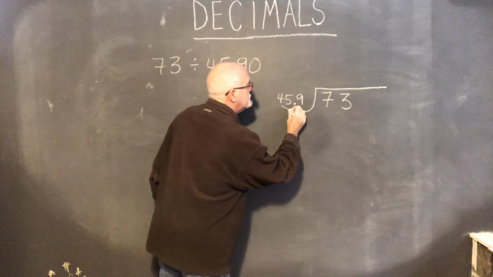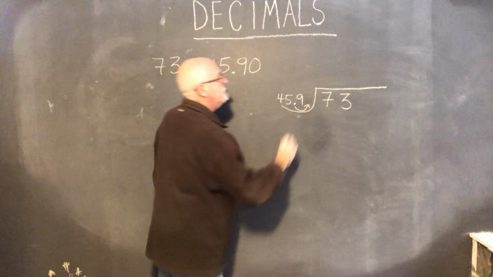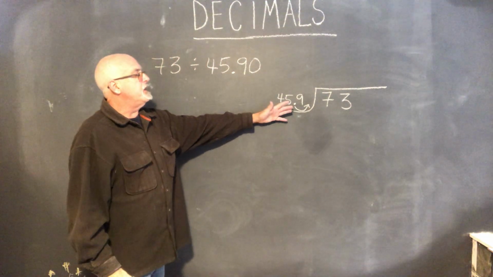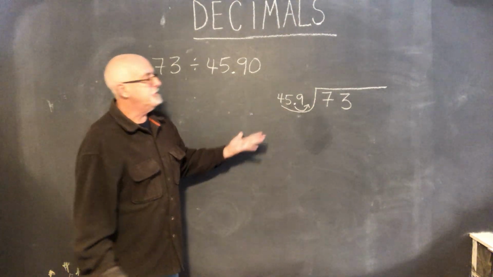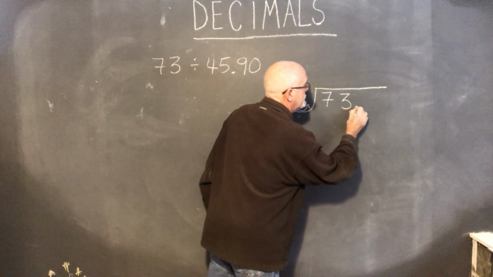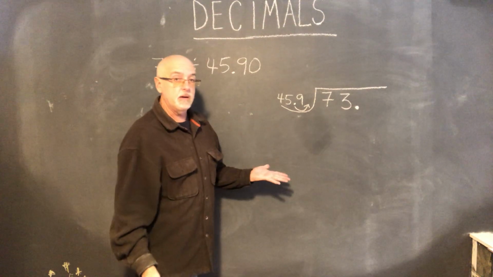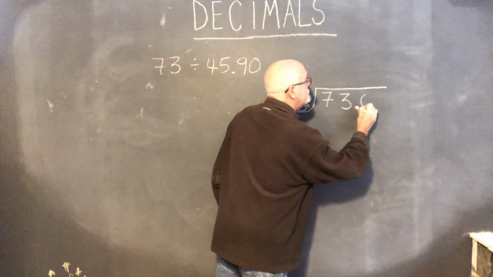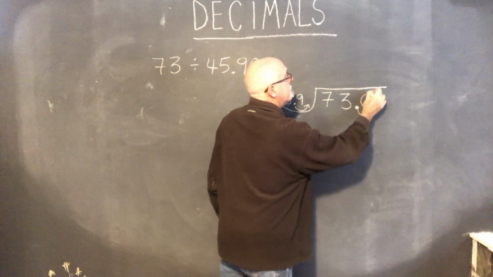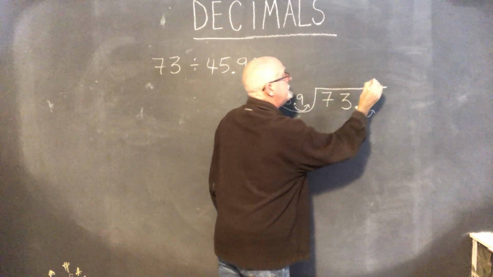But I have to adjust the position of that decimal, so I move it one spot to the right. I am jumping the decimal one place to the right. I'm multiplying by 10. That means this number, which does have a decimal, which would be right here, also has to have that move one place to the right, which means I have to write a zero here, and my decimal for my answer is going to be here.